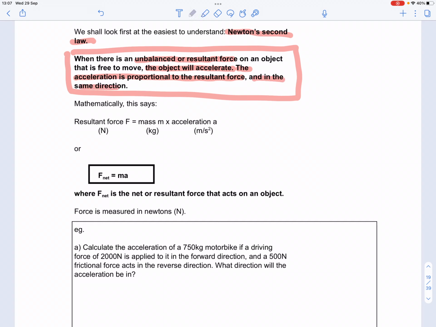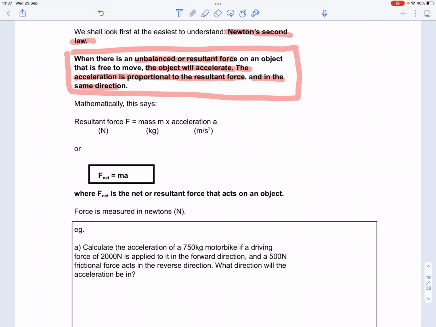And mathematically, when we put all that together, we end up with this equation here, which is an expression of Newton's second law. It says that the resultant force on the object, F, will be equal to its mass, and this is the inertial mass, effectively how much inertia it's got, multiplied by the rate of acceleration. Hopefully you can see from that equation that if you have a specific resultant force F and you have a larger inertial mass, you'll have a lower acceleration, and vice versa. The two relate to each other in that way.